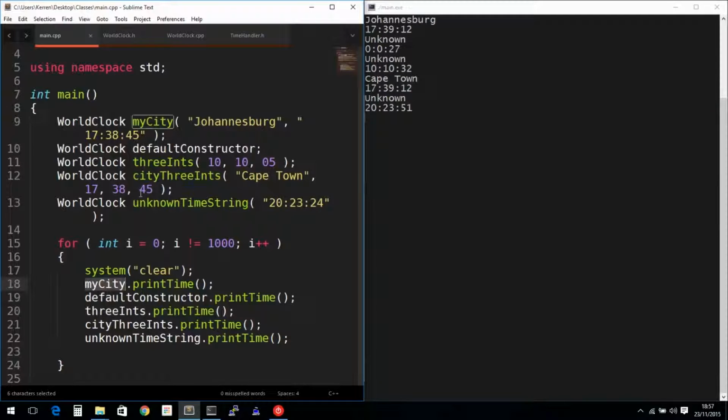When I put in 3 integers, I set it to 10, 10, and 05. It said that it's an unknown city, but it's got the time right. When I put in Cape Town and 3 integers, it says Cape Town, and it starts it off, and you'll see that those should be the same because they are the same times. And then finally, when I say I've just got a time string, and I set it to 20, 23, 24, it's busy tracking those, right?